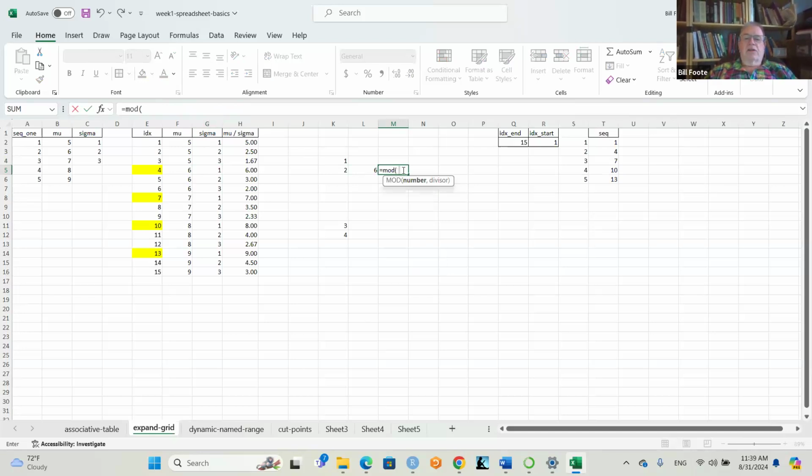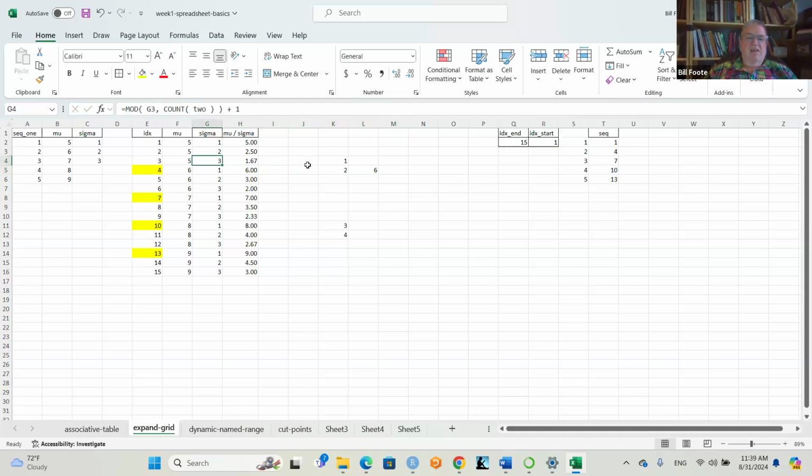The number is, I can't remember what the number is. I'm pretty sure it's 3, but let me look at this. The number is the previous number. So I'm trying to get just 1, 2, and 3 here. But I'm going to use mathematics, arithmetic actually, modular arithmetic, remainder arithmetic, integer arithmetic, excuse me, to do this.